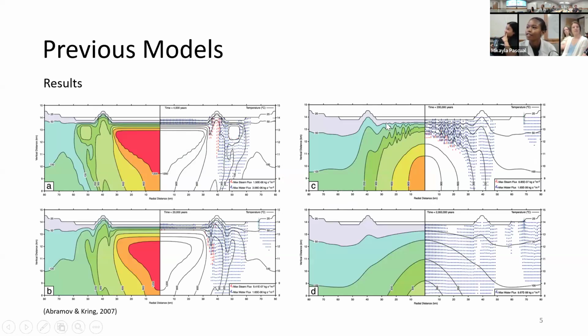And these are their results. The central impact melt sheet heats the material above it to about 1200 degrees Celsius, and that allows it to become molten. Also on the right side, they have the convection, and we can see that there's fluid infiltration to great depths in the crater cavity and also within the impact breccias above the melt sheet. As the system cools, the impact melt sheet becomes more permeable, allowing for more infiltration within the system and extending the extent of the hydrothermal system.